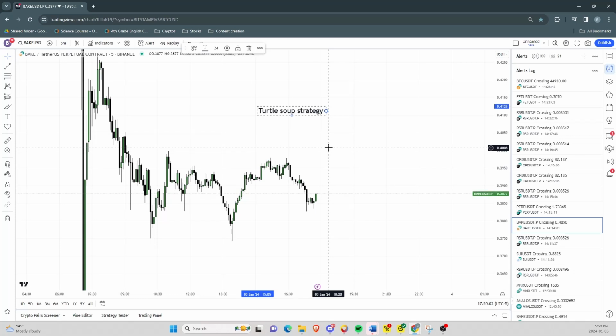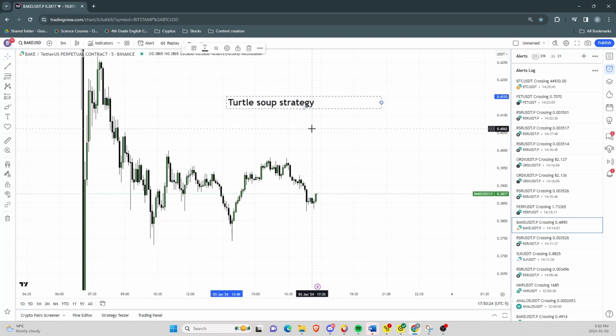If you lose money, that's common. That happens to everyone once in a while. But in order to recover that real quick, you need to understand how to trade the 5 minute chart. So today I'm going to teach you something that's going to help you a lot in trading the 5 minute chart. We call it the turtle soup strategy.